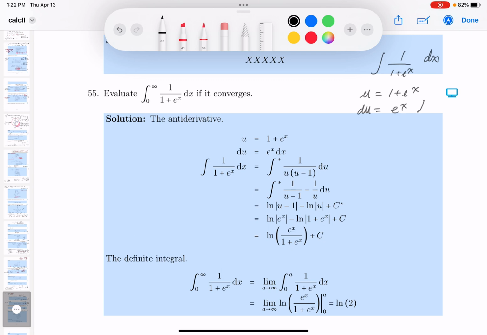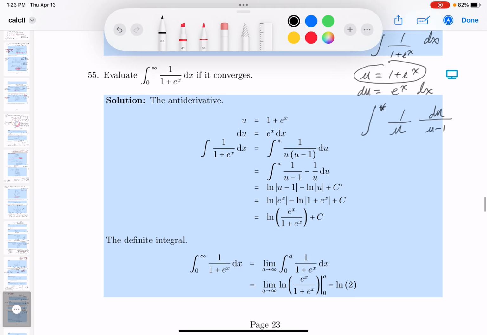Well, that's not so bad, but I do have some troubles over here. And my troubles would be just making that substitution there and see what happens. And I certainly get 1 over u. But then I get something pretty strange, by the way. And I get dx, it would be du over e to the x. And I got to get that in terms of u, by the way. So I'm going to say it's really du over e to the x, but I'm going to use this to get in terms of u. And what's it going to be? Well, it would just be, quite simply, u minus 1. So I want to erase that over here and put that down.